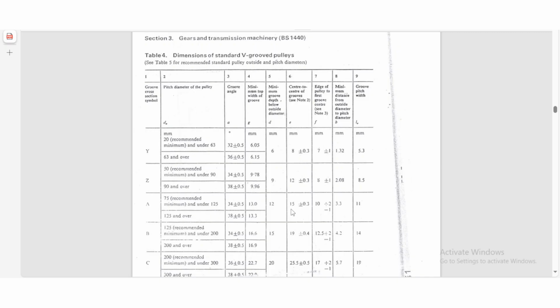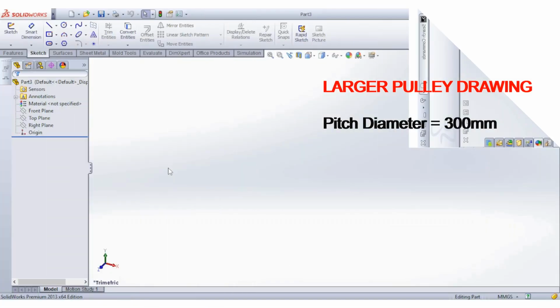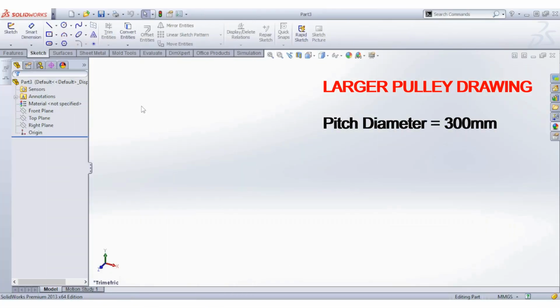Again, the center-to-center distance of grooves would be 15.3 millimeters, and here F is also 12 millimeters, the same as the large pulley, and the distance B is 3.3 millimeters, and the groove pitch width is 11 millimeters. Okay, now let's draw the large pulley.